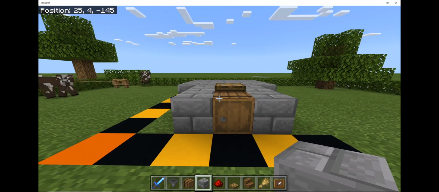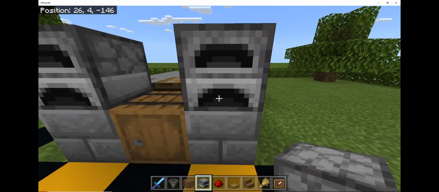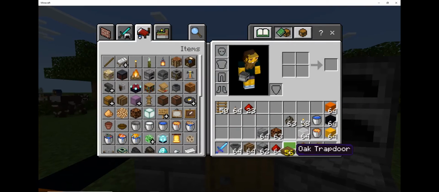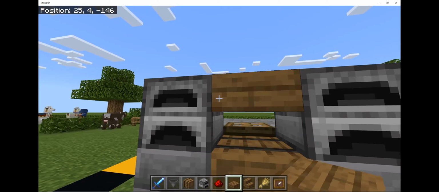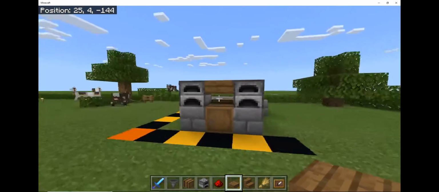So now's a good time to get out your smokers or your furnaces. I'll just use a furnace. And put it just above the barrel, either side. Now get your slab and put that just at the top half of between those two furnaces. Should look like that.